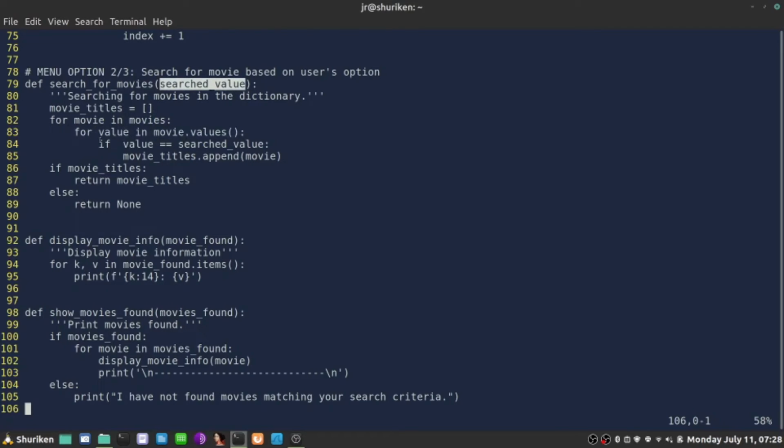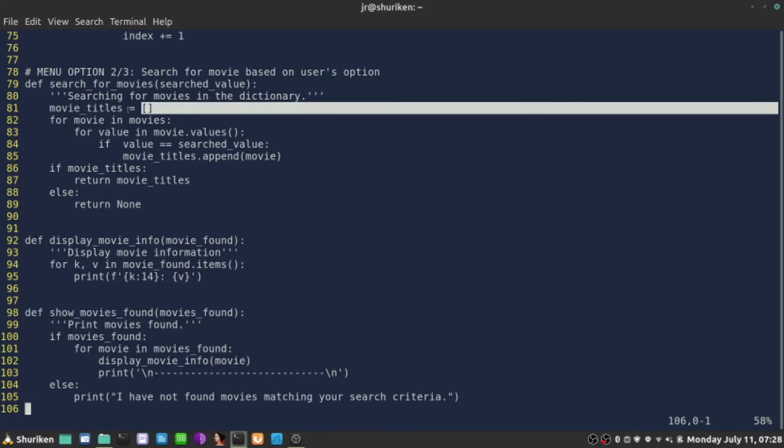If value in that list, so it goes through key value, key value, key value, looking for what I provided here, let's say movie director name or movie title. If that value is equal to what we're looking for here, we will say into the empty list we created here, append the movie that you were iterating over, and remember that.